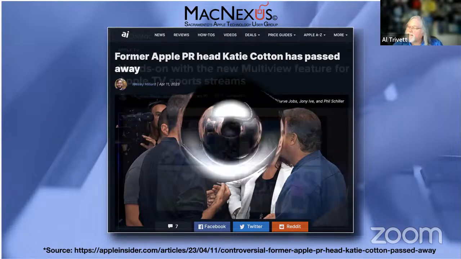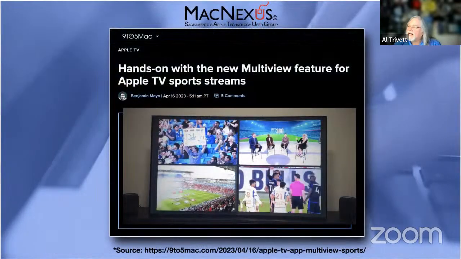Next, from 9to5Mac, with tvOS 16.5 beta, Apple's testing a new feature for the Apple TV app on the Apple TV 4K set-top box. It's the ability to watch more than one game at a time. Multiview allows users to watch up to four simultaneous streams at once.